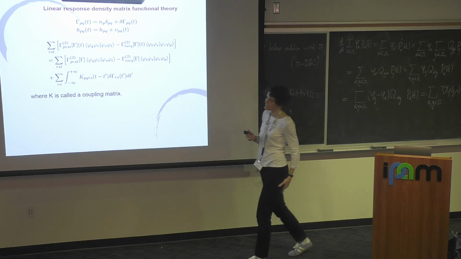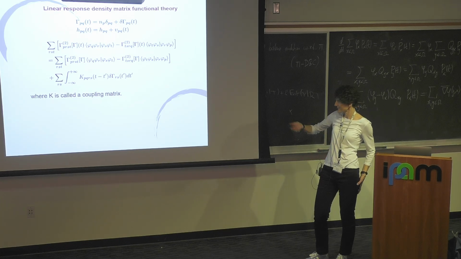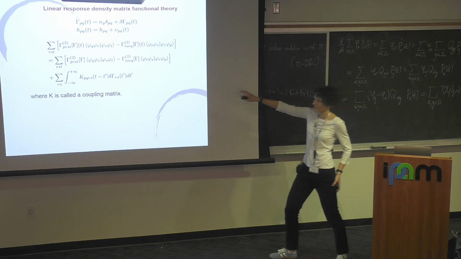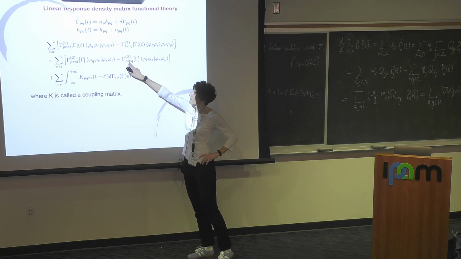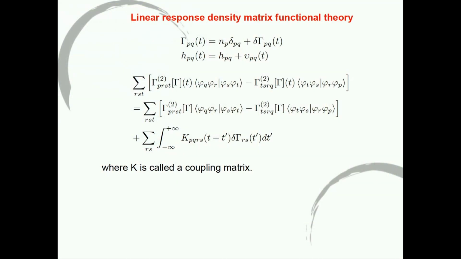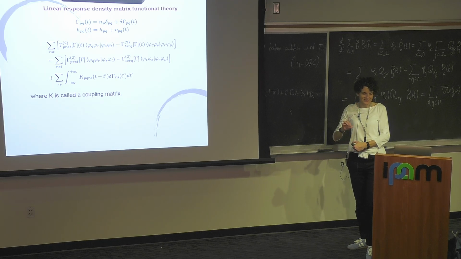And it's not doable, and that's why we have to assume a very brute force or drastic approximation that I will introduce on the next slide. But that's exactly the point, that it's an extremely complicated functional, hopelessly, right? Because it's not enough to know the gamma 1 RDM at time t to find the value of the 2 RDM at time t, right? You need to know the full history of the 1 RDM, okay, to find the value of the 2 RDM required at a given time t.